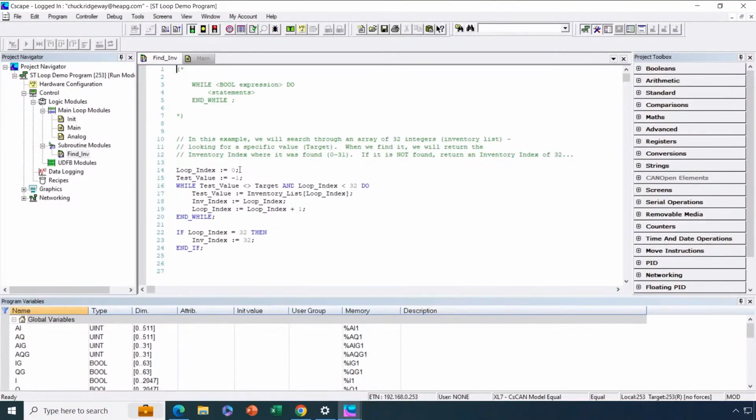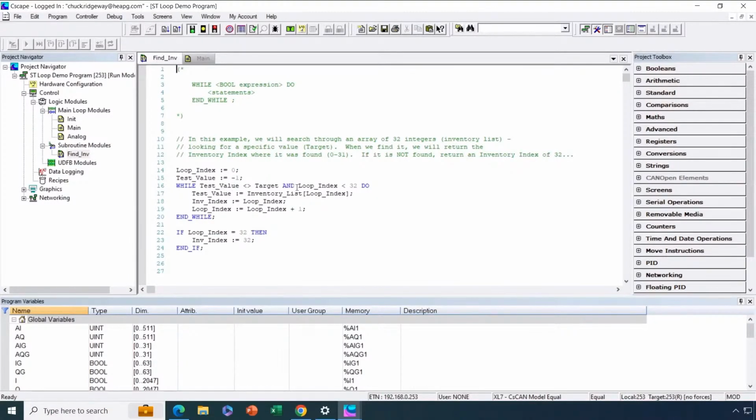The other thing you need to make sure of is, keep in mind, with a while loop, the while loop executes the test before it goes through any of the statements. So if you always want to execute the statements at least once, you need to make sure that when you start your while loop, the conditions that will cause you to fall out of the loop aren't true before you even start.